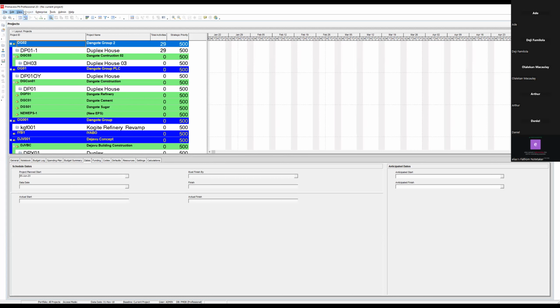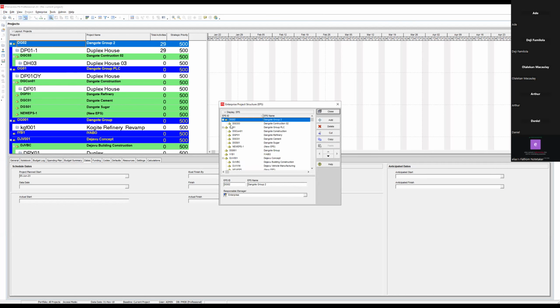Do we all have these tabs? I've seen situations where some people don't have them. I hope nobody is missing any of these tabs. If nobody is missing, you click on Enterprise. Then you will have the diamond sign, which is the enterprise project structure. Click on that. Then this dialog box will come up, and at the top, you will see enterprise project structure.